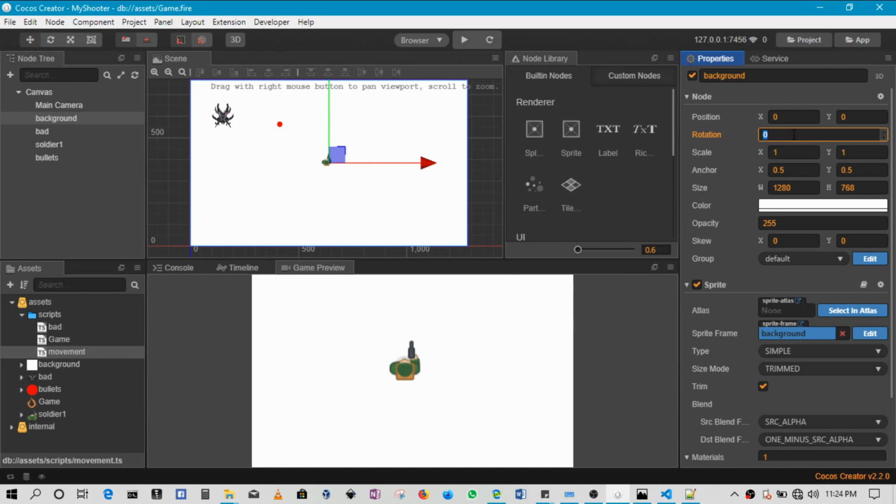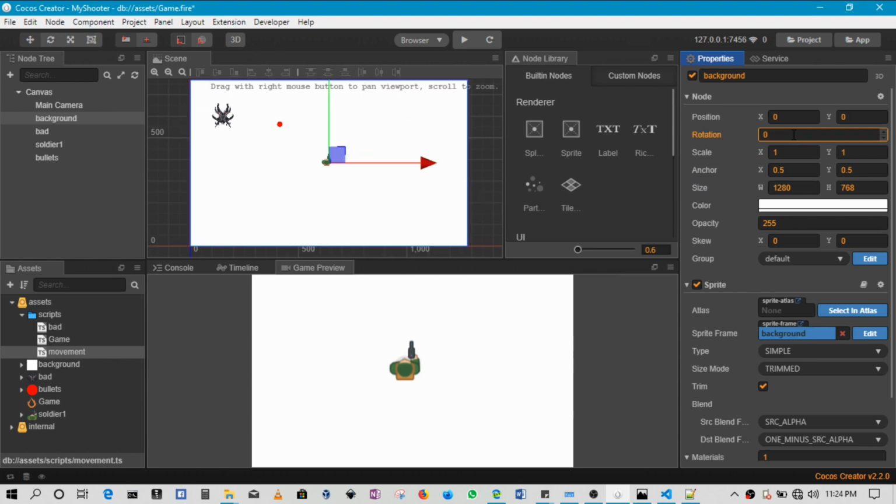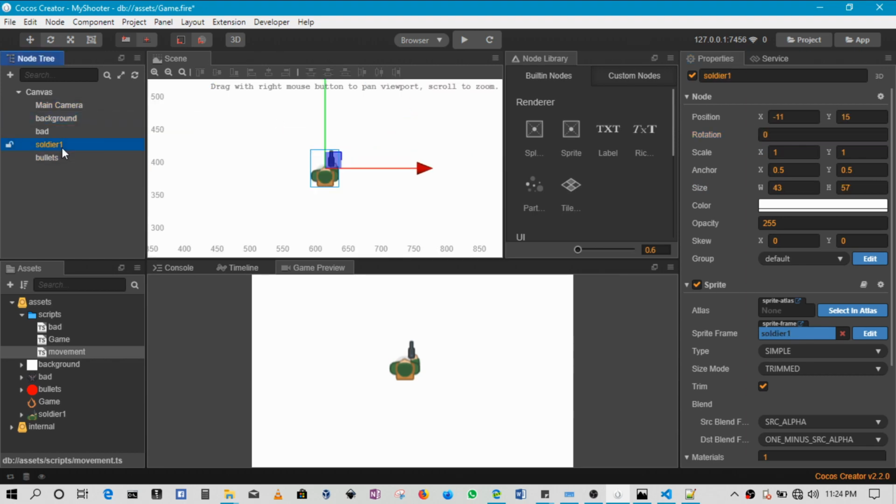In this case, we are going to be playing with the soldier's rotation. Let's say if it's at 45, the soldier is facing there. Depending on where the mouse is, we'll be setting that rotation.